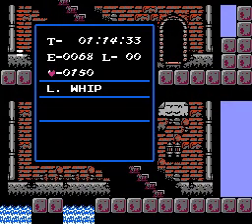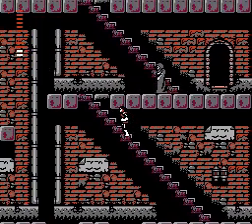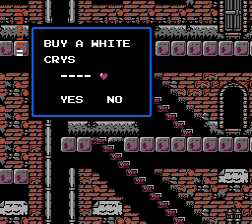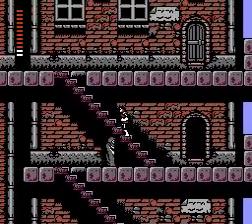Alright, we are back in town with our 150 hearts. It's daytime because we suck at life. We spent the entire night fighting evil creatures. So first things first, find this guy. He wants you to buy a white crystal. Say yes. This is an extremely important required item that you need throughout the entire game.